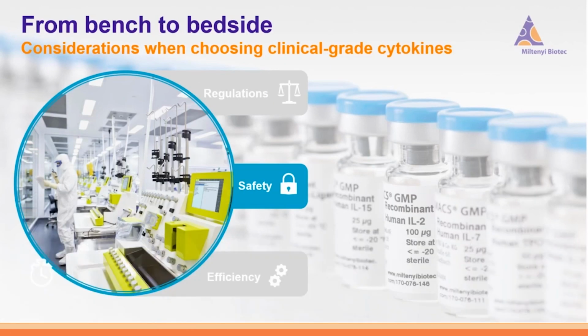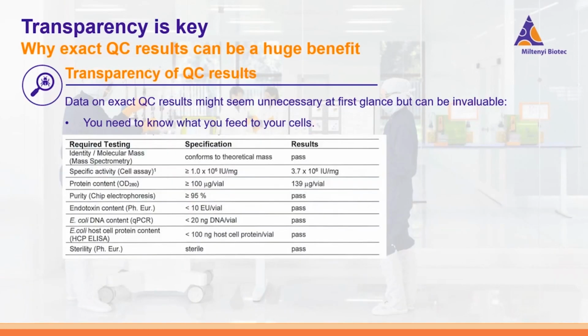So with these things clarified, let us now move on to one final aspect, which is important for the safety of the product, but which is also very often overlooked. So when you receive a certificate of analysis, what you will usually see is something like this. You have a lot of required different tests, you have the specifications, but then the results for most of these specifications will only give you a pass. They will not tell you, for example, what the actual endotoxin content is. They will not tell you what the actual purity is.